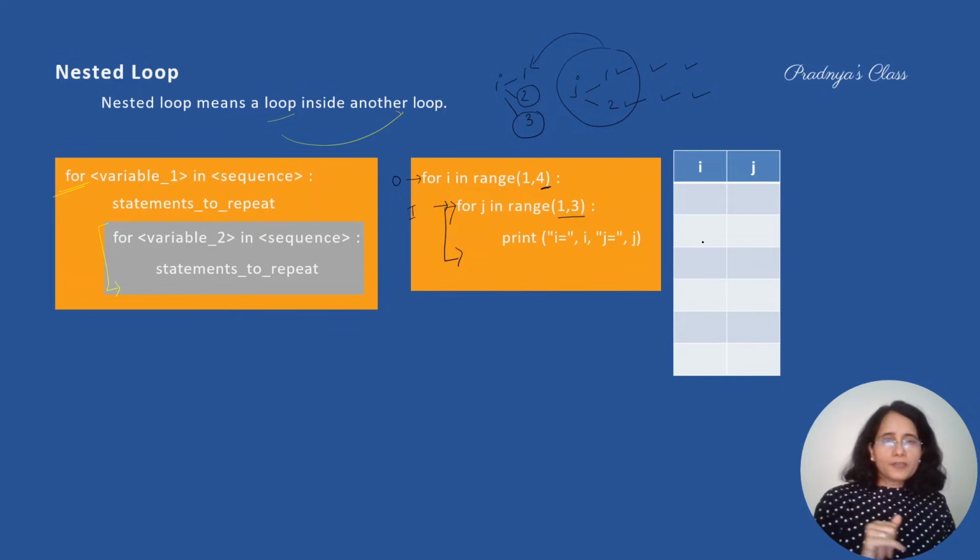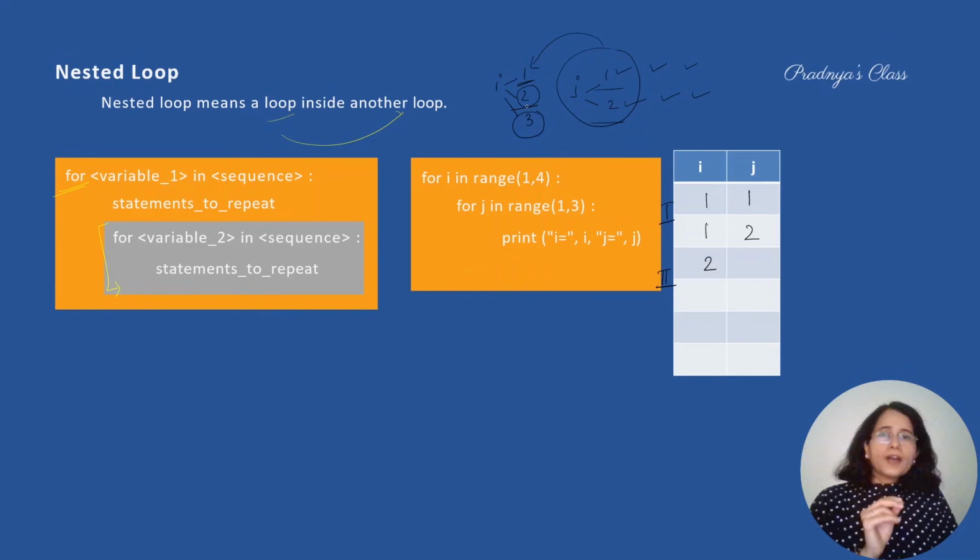Let's find out the values then. Initially the value of i is 1. Now inner loop will get executed for all the possible values of j. So what are the possible values of j? 1 and 2. And here i is same. i did not get incremented. Now in the pass 2, the i will get incremented because j cannot go beyond 2. Now the next value of i is 2. Now again for this value 2, the j loop will execute 2 times. So these are the values of j. i will be same here.